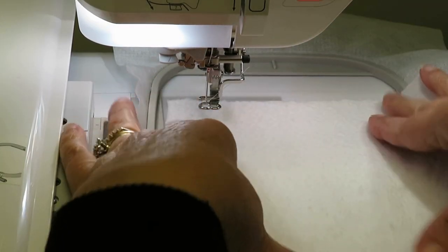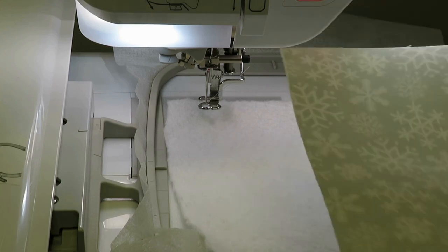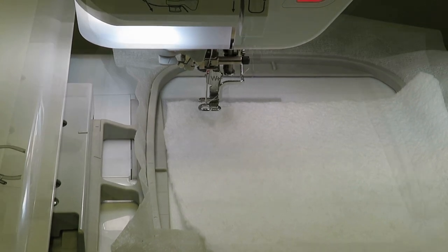Put my batting down, sew around it, trim it, and then come back and put down my background piece. So I'm going to get all that done, and then I'll come back before we will start doing our embroidery on our wreath, or that section of the wreath. See when I get this done.